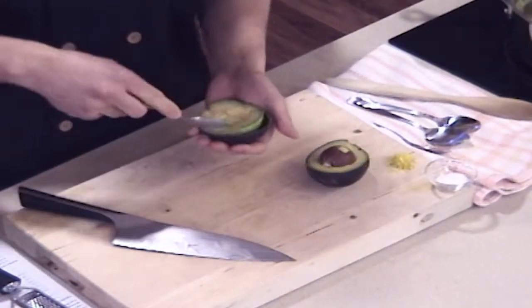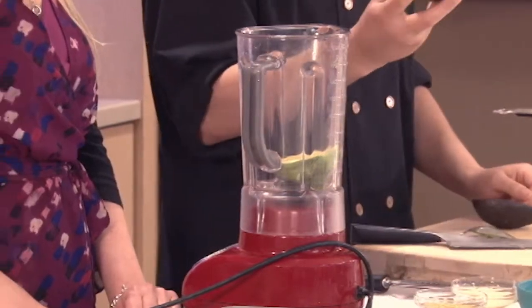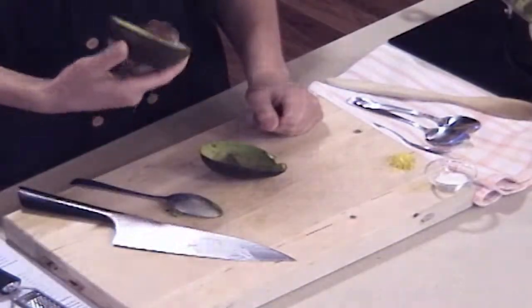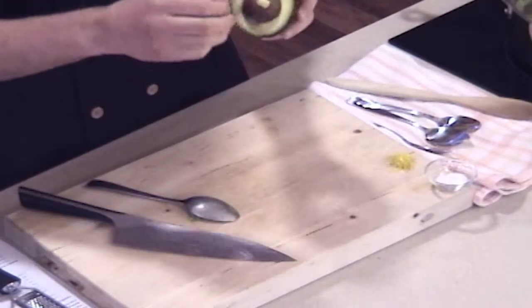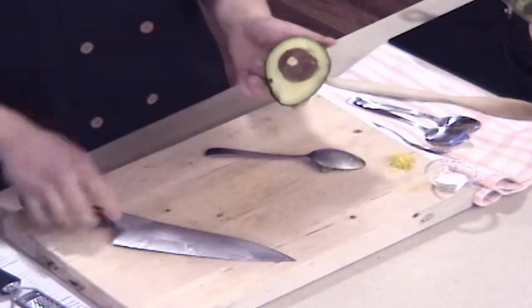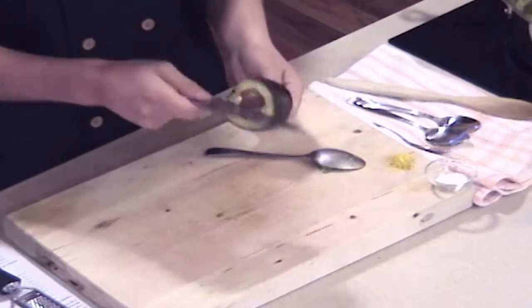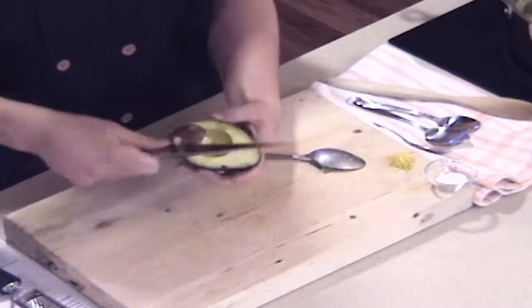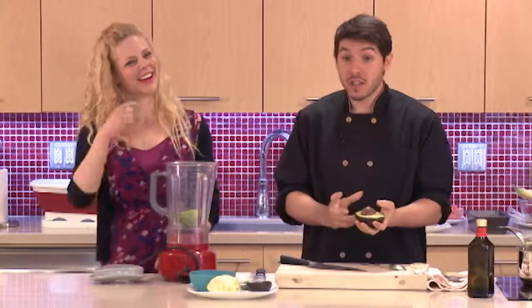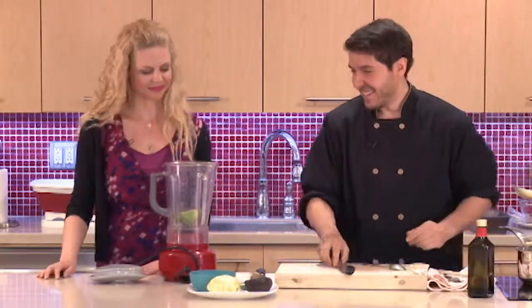So, I'll show you. Jeremy has a really cool trick on how to do this. We're just using half the avocado here. And a little tip, if you want to save the rest of the avocado, leave the stone in. It tends to oxidize a little slower. I don't know if that's true or not, but if you leave the stone in and wrap it with saran wrap, it does help. And if you want to take the stone out, maybe use a smaller knife. What you want to do is just crack it into the stone so that it sticks, and then give it a little twist, and it pops right out. So much better than me trying to dig the stone out. Yeah, and it's a lot cleaner. You don't waste any of that precious avocado. Exactly. So, add the avocado in.